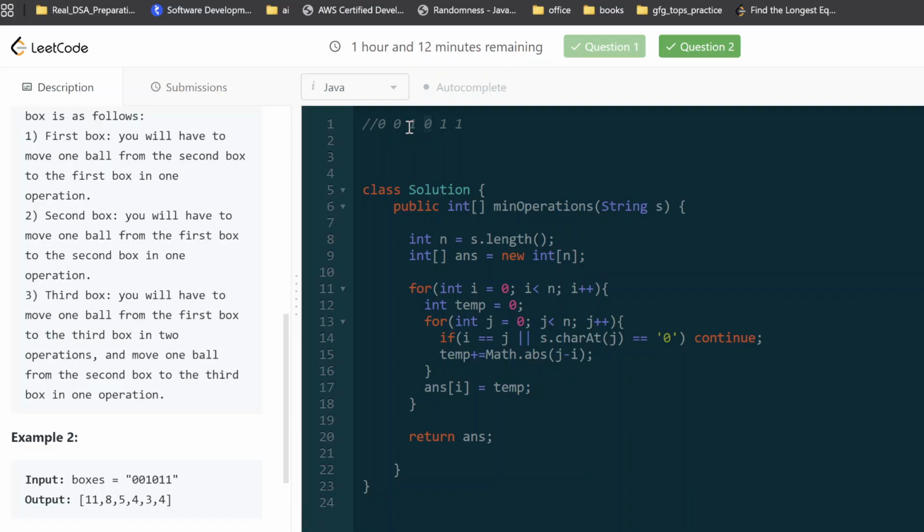Because we have two ones. So for example, let's say we are calculating for this one and only focusing on the right side. What will be the answer for zero? For zero, we need this one to come here, so 1 unit. This one to here, so 2 units, so it's 3 units. And what's the movement if we are calculating for this one? That will be 2 units, right? And for this one, 1, 2, 3 units. So that will be 5. So that is nothing but the sum from the very next position plus the number of ones on the right side.